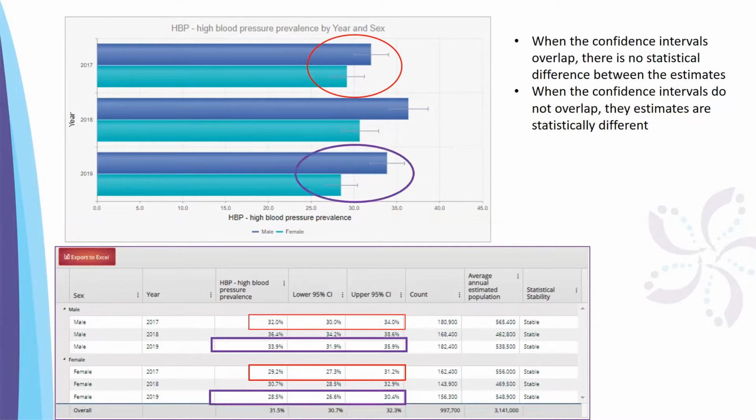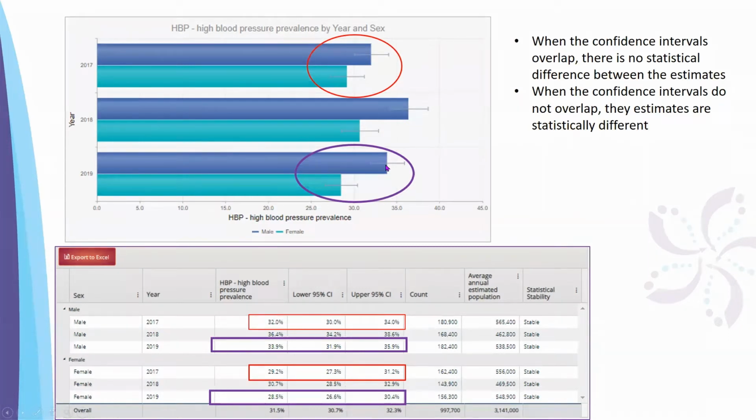If we look at another year's worth of data, so we come down to 2019, at this point, the proportion among men has gone up slightly. It's 33.9%, so it's gone up about 2 percentage points. And then among women, it's 28.5, so it has gone down slightly. And we say that the confidence interval around the estimate for men is 31.9 to 35.9. And among women, it's 26.6 to 30.4. So 30.4 is the highest it could be among women, and the lowest that it could be among men is 30.9. They do not overlap. So we would say that they are statistically different.